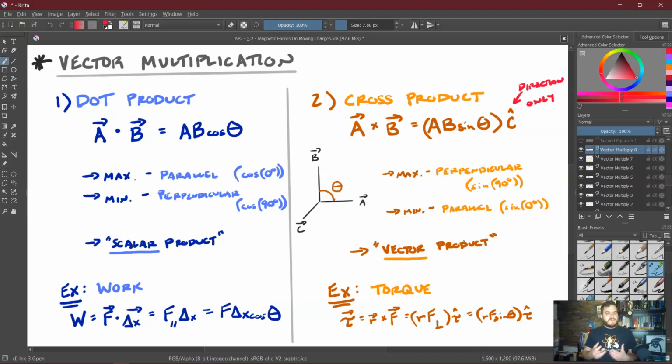So the calculation for torque, we were used to tau is equal to R F perpendicular. So when you had the lever arm and the force perpendicular to each other, you had maximum force, but when they were parallel, it's like basically pushing on a lever, it doesn't do anything, and so it would be 0. But the actual calculation for this would be R cross F, and you would actually have a third dimension here. We didn't bother with the direction of torque. We usually just said counterclockwise or clockwise just to keep things simple.